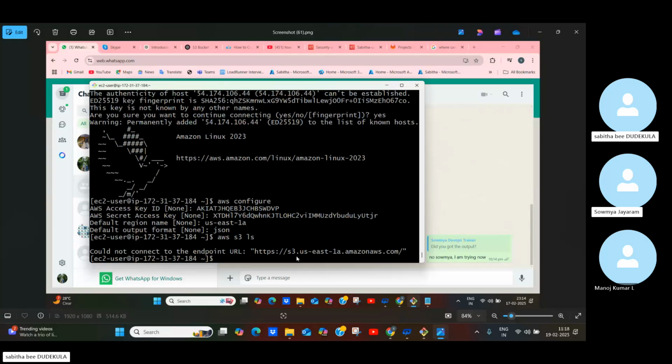Yes, so these are your AWS configurations. While I was trying to push this S3 file with Git add, Git commit, and Git push, I got some error.